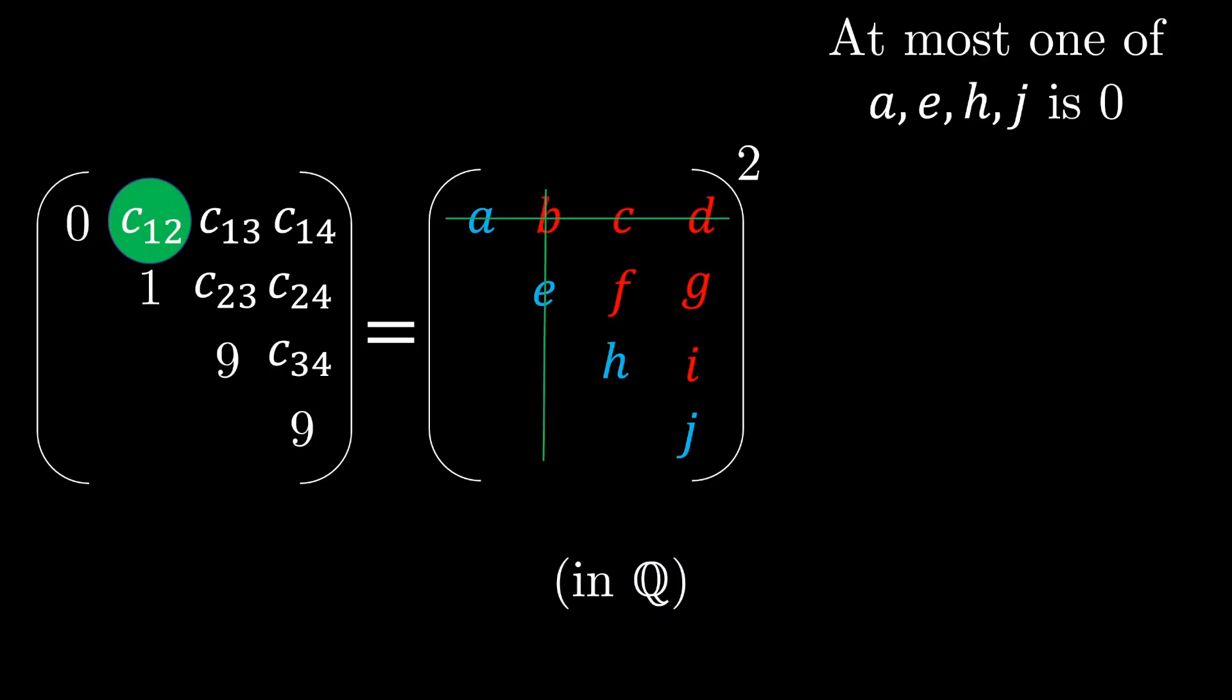Well, let's take a concrete example to work out. So let's consider the term c12. If we were to look at the square root and calculate in a direct manner, we see that c12 is given by the product of the first row and second column. So you get ab plus be. The very nice thing is that the zeros cause the unknown terms c and d to disappear. And now we only have b. We can write b strictly in terms of terms we know, namely a and e have been solved. And c12 is what we are given at the start.